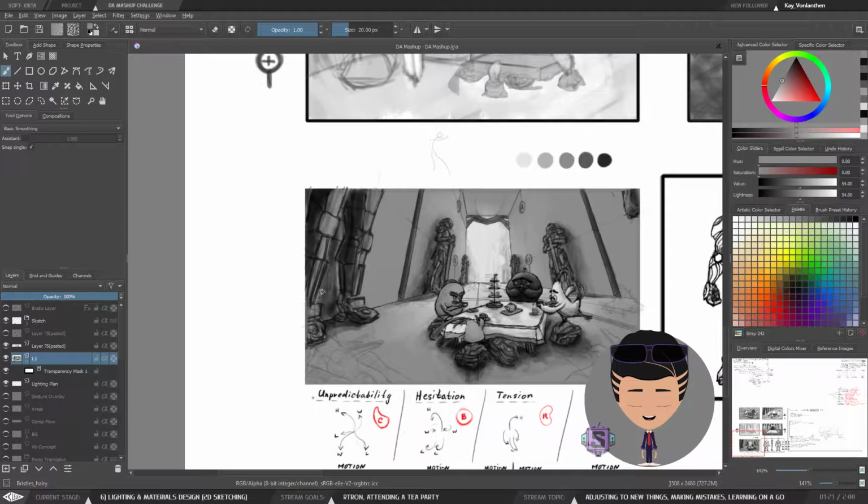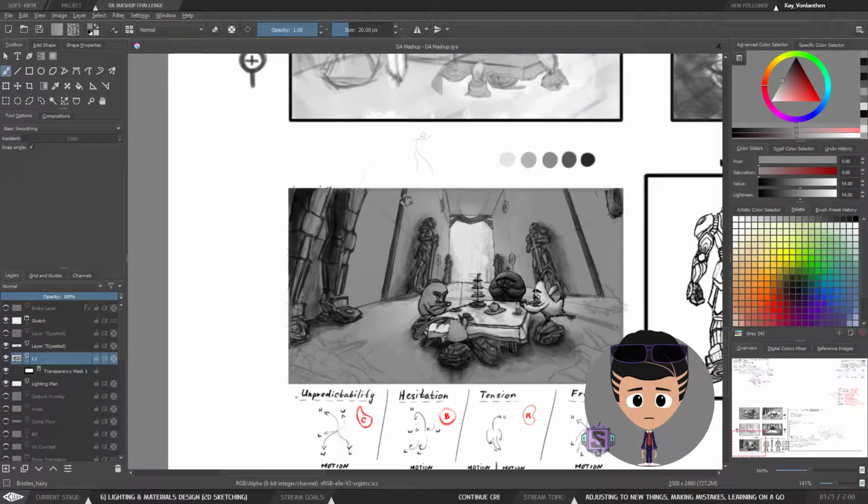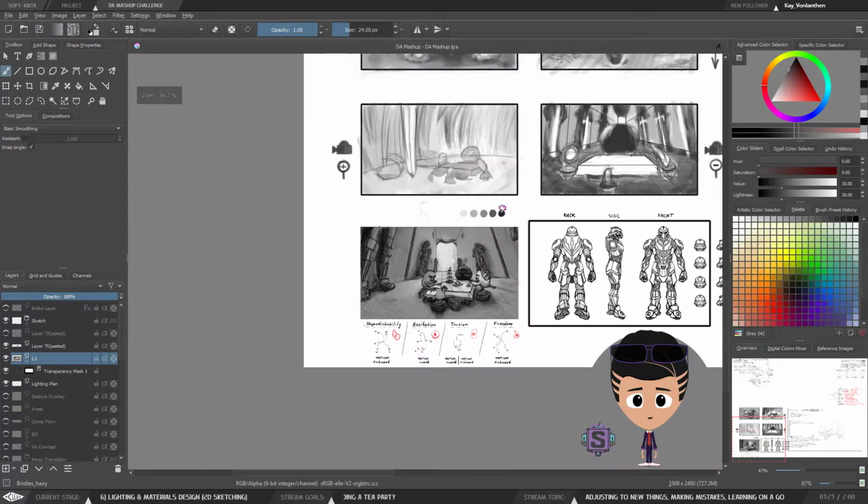It kind of makes things a little bit strange. No, it's too dark. Lighten up a little bit. I think we need to make this part of the wall darker, actually, further from the light. But at the same time, if I have light on the top, maybe it's not going to be that dark. I will still make it a little bit darker, just for the sake of creating depth.